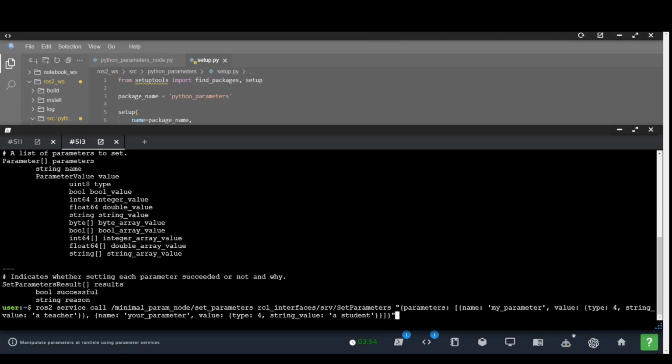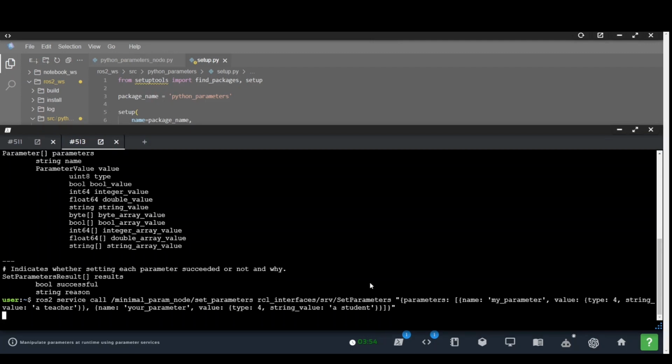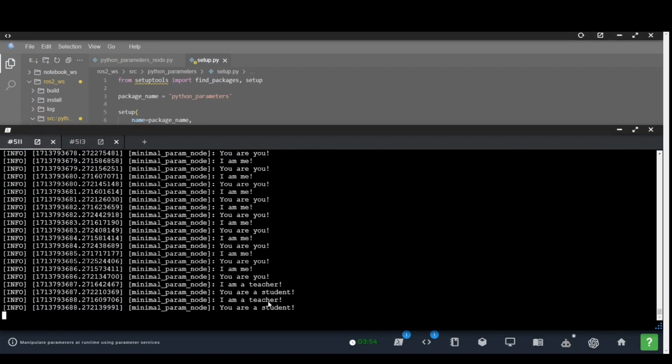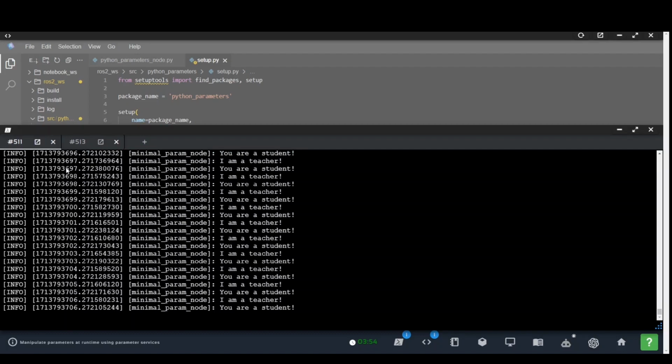As a result of running the service call, the node should look like this. Note that this service only modifies parameters that succeed in being set. For example, if you give an incorrect type, then it will not be modified.